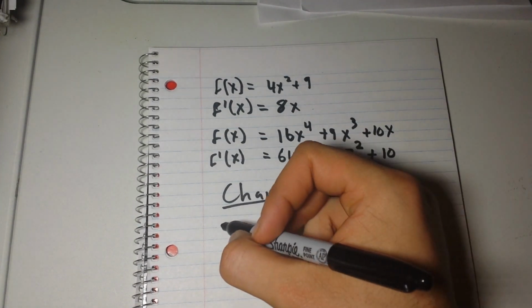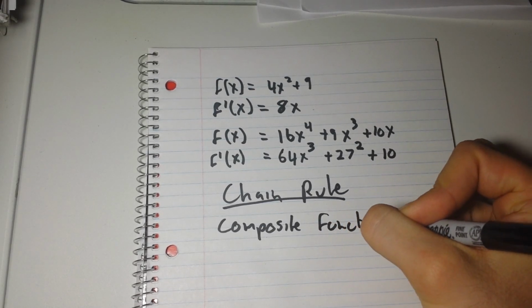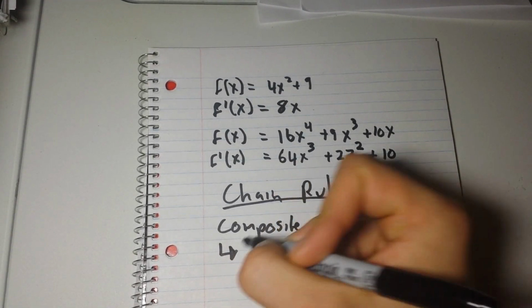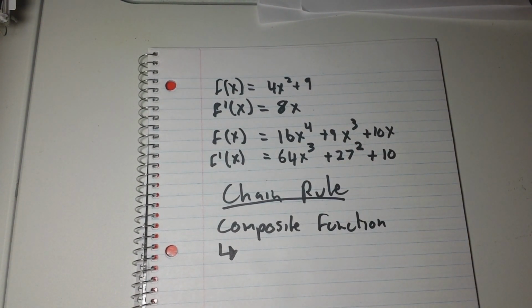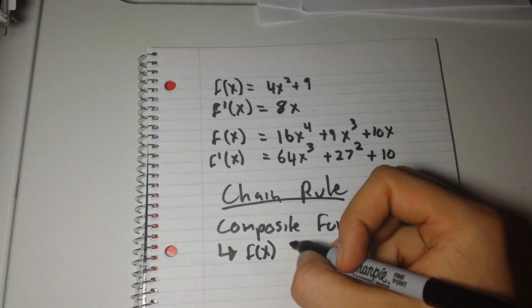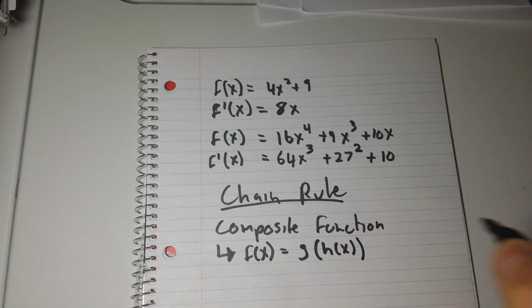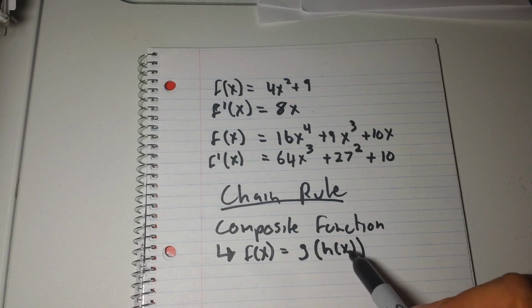So a chain rule involves a composite function. Just write that down for you here, composite function. And I'll just define that for you in words here. So a composite function is a function whose values are found from applying one function to the result of another, usually seen in the form f of x. I mean, people use different variables, but for our purposes, f of x equal to g of h of x. The reason it's called composite is because it's two functions, whose values are found from applying one function to the result of another. So we have a function within a function here, and this is our composite function.